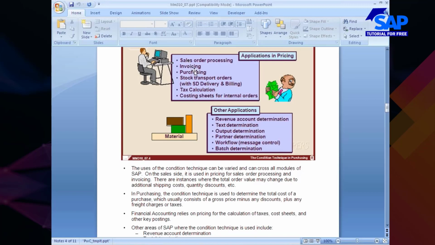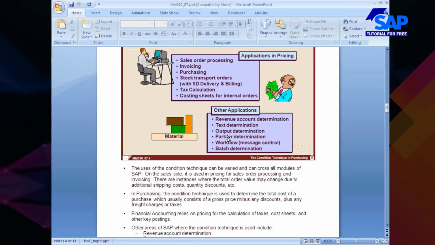It's used in invoice processing, purchasing, which we are discussing right now, and stock transport order with SD delivery and billing, that is across company codes, which we will see in special procurement. It's also used in tax calculation, in costing sheets for orders or internal orders, and in other applications like revenue account determination, text determination, output and partner determination, again part of SAP MM.